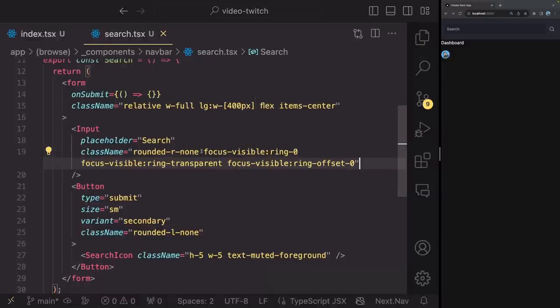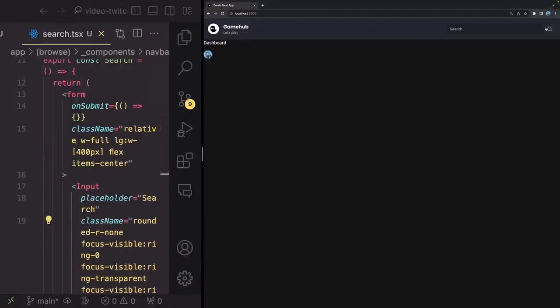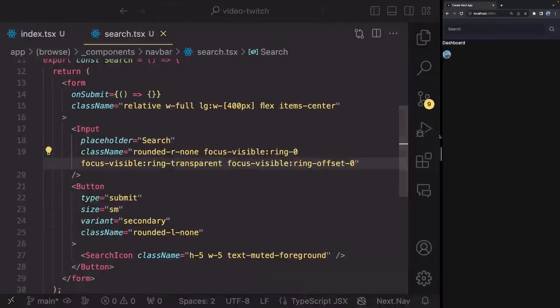So these three classes: focus-visible:ring-0, focus-visible:ring-transparent, and focus-visible:ring-offset-0. So now if you try, you can see how it looks very flush with one another, and if you click here, it's going to submit the form, so it kind of refreshes, but that's going to be fixed in a second. Great.